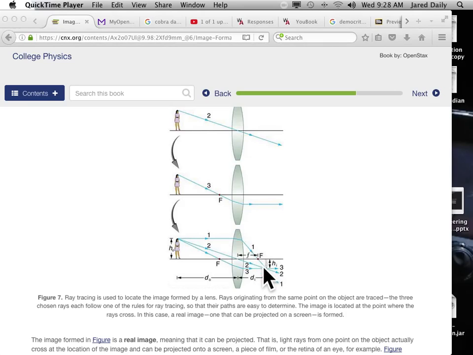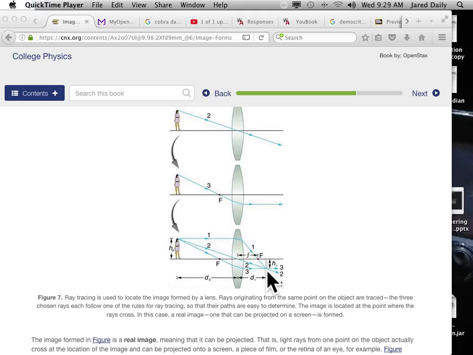And notice that it focuses on the opposite side of this center line going down the middle of the lens. This center line is what we call the axis of the lens, the optical axis of the lens. So, in other words, this lady is standing on top of the optical axis, and the light coming from her head is focusing underneath the optical axis. That means that we're going to form an image of this object, but this image is going to be flipped over, or what we call inverted.